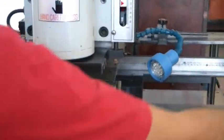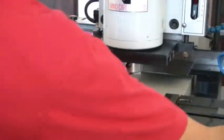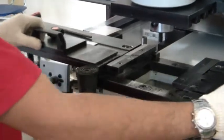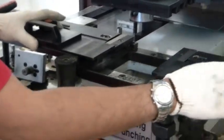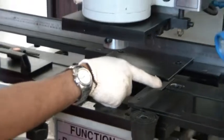And we have also two kinds of jig guiding busbar here. I will explain this one to you. This one is the jig guiding busbar. You can punch without marking by using only this jig guiding busbar. This is the right side and left side. We have also the front side, using the scale.